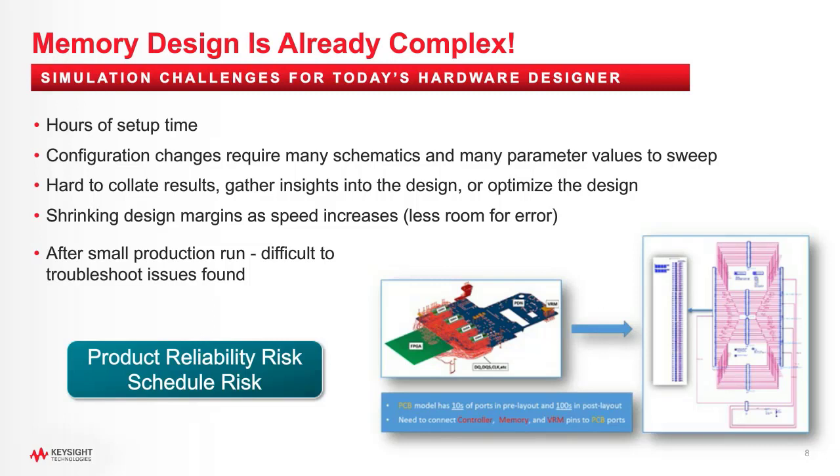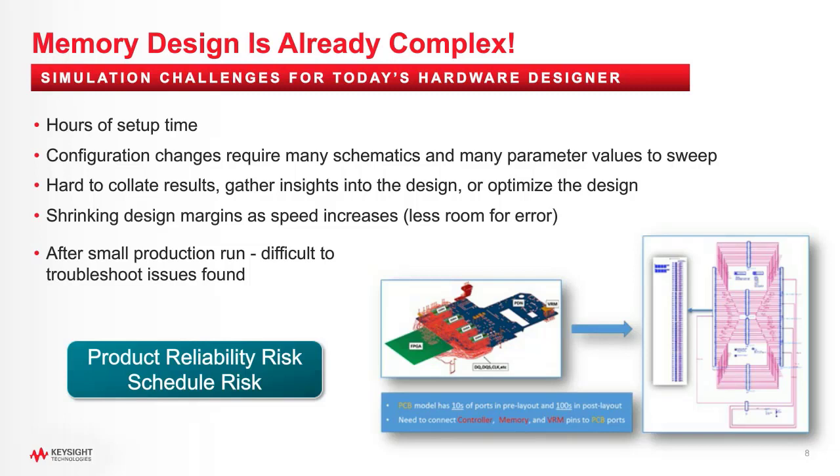So it's a different SI problem if I've only got one of those slots populated versus having two slots populated with DIMM cards. After we've done all the simulations, then we get to the point of needing to collate the results and trying to glean some insights from them. And then also, as we move from DDR3 into DDR4 and then into the future, we are ending up with much less design margin. So timing margin is shrinking, voltage margin is shrinking.